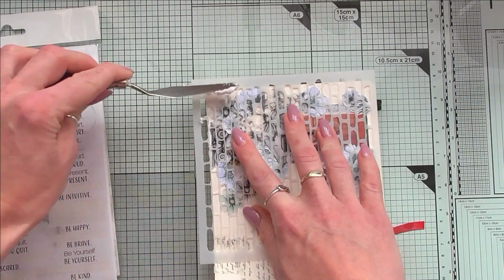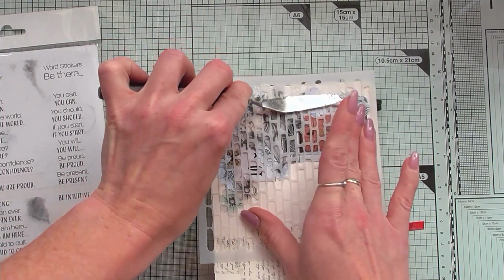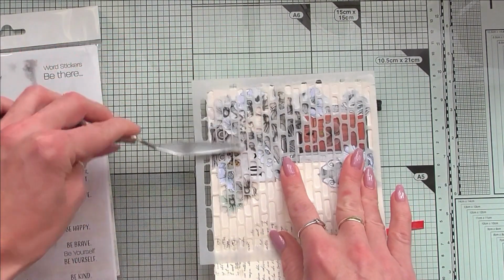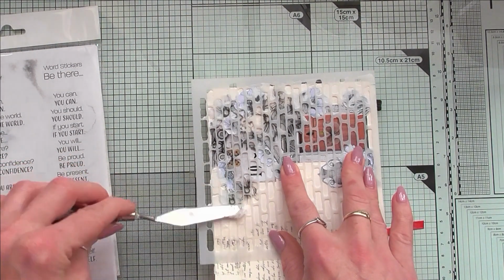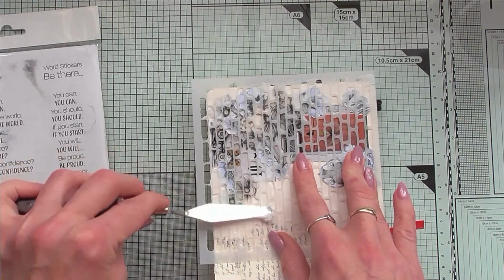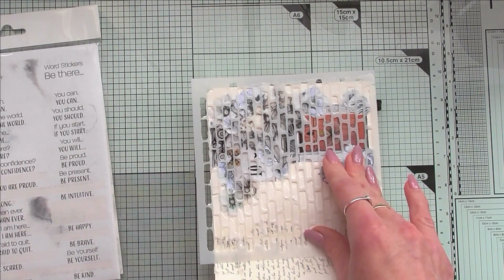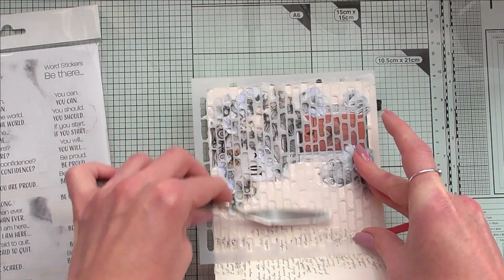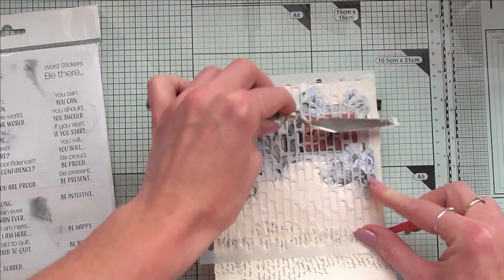As you can see, the way I'm applying the texture to my project, I'm not transferring the full bricks image to my project. I'm just smushing the paste in places, so the texture I'm creating is uneven in some areas and more visible in other areas. So you don't have to be super precise with that. You just create an extra interest to your project.